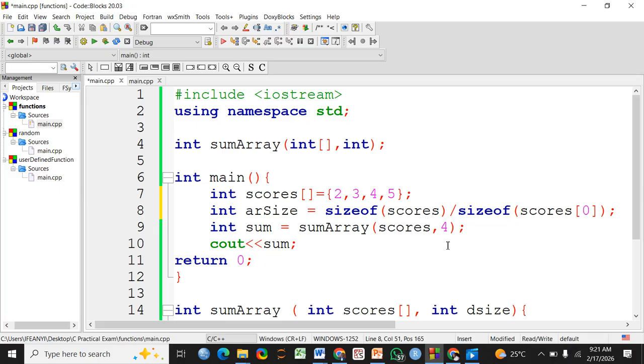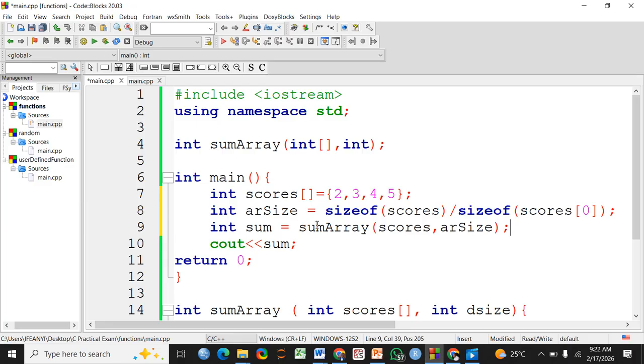Remember, this is how to compute the size of an array. Array size is the size of all the elements of the array divided by the size of the first element in the array. So here now, instead of passing a fixed number, I'll pass a variable in case my array size changes.